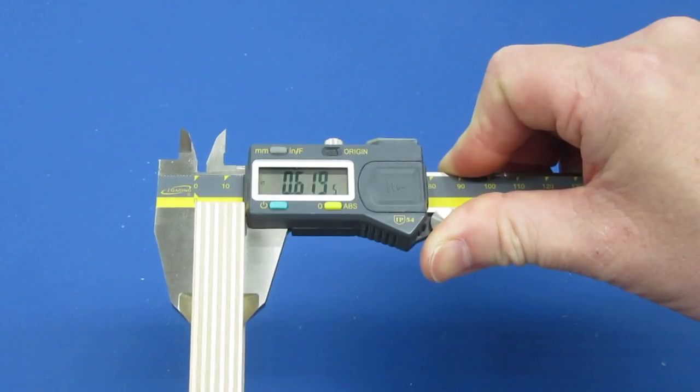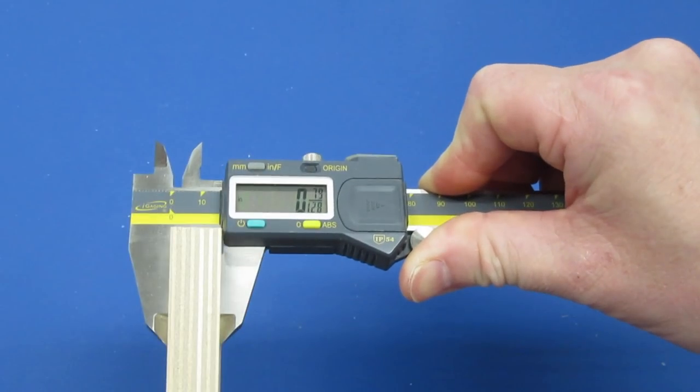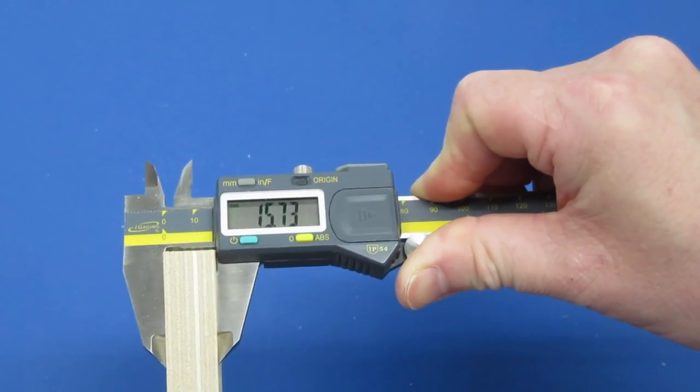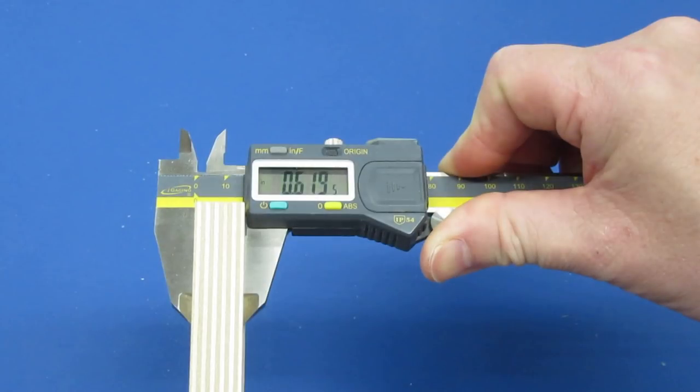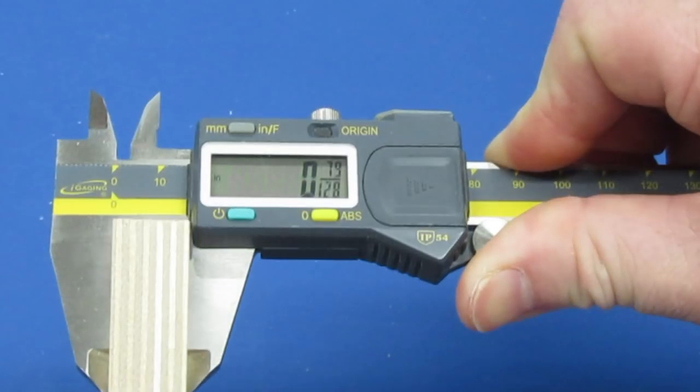The one I've been showing is digital. It shows decimal values, fractions, and metric. But what if you want to know the measurement to the next closest 16th of an inch? You can try and figure it out from this, or this.